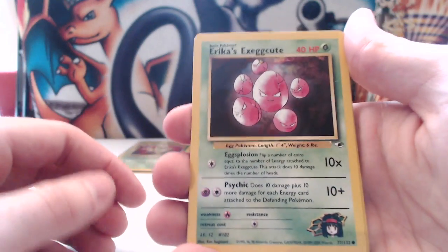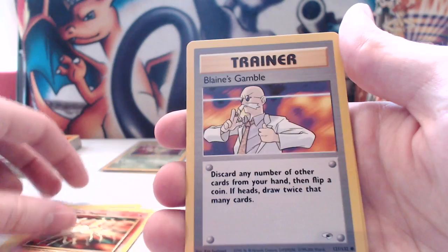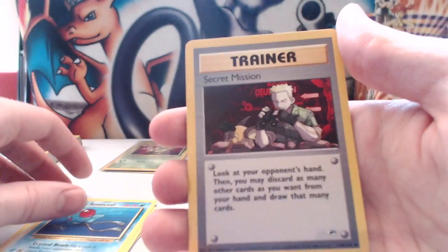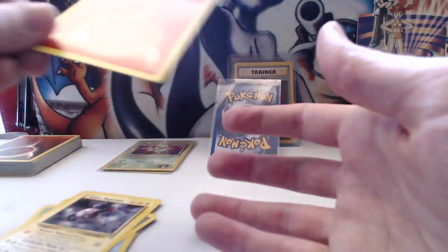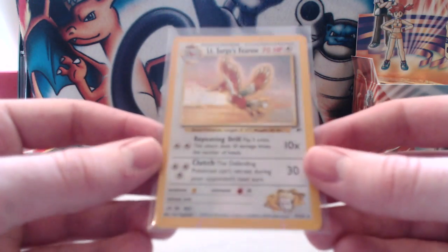So we have Erica's Execute, Sabrina's Ghastly, Blaine's Ponyta, Blaine's Gamble, Misty's Poliwag, Brock's Vulpix, Misty's Tentacle, Secret Mission, and Lieutenant Surge's Magnemite. Oh, we've got one more, and the Fire Energy coming in. Only Fire and Fighting Energies so far. And our rare is a Lieutenant Surge's Fearow.